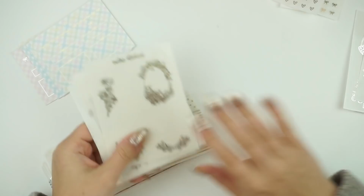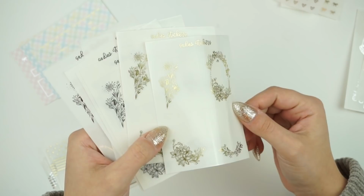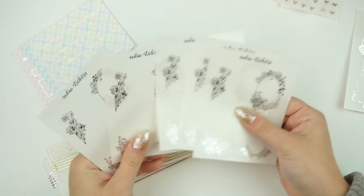Then I got these. These are really pretty floral, full box overlays. So I got two of them in gold, three in silver apparently. Oh no, three in gold, three in silver, and then two in rose gold. I was like, that's an odd ordering number for me, but that makes more sense. I ordered those, and then I really loved these.